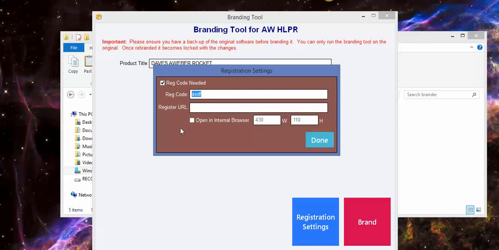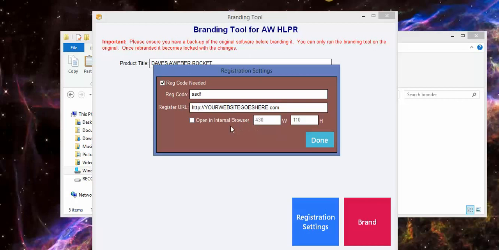So just make sure you do that. And then you want to put the URL that the person is going to have to go to in order to get access to that registration code. Okay, this will be your opt-in form, your squeeze page, or whatever the case might be. Okay, now just for the sake of simplicity, we'll put your website goes here.com.